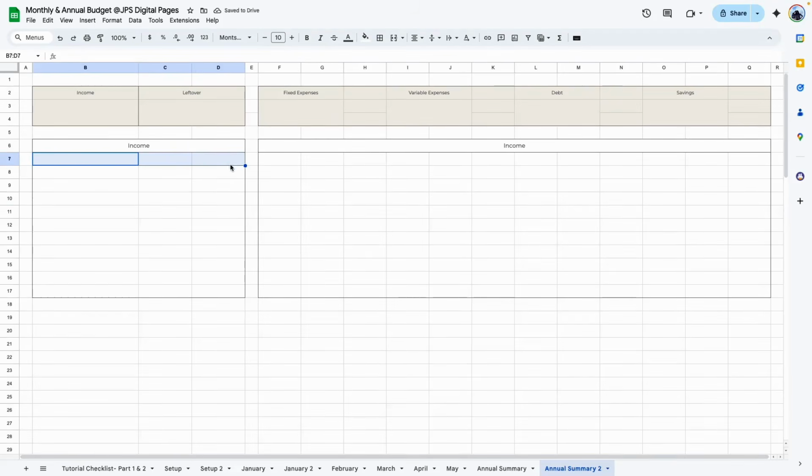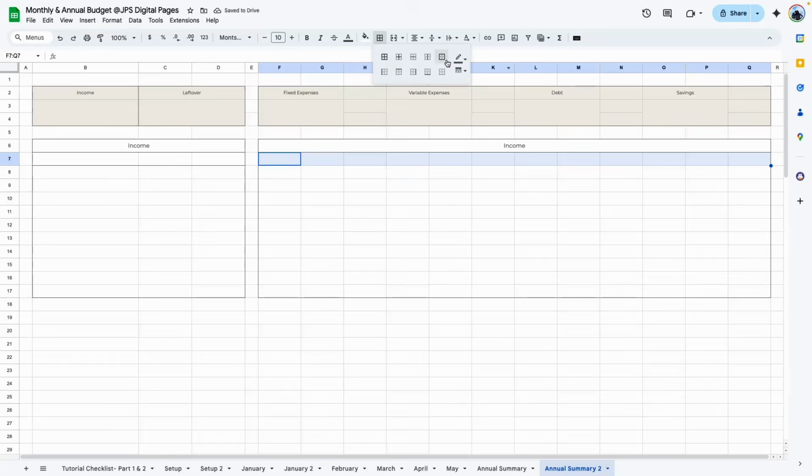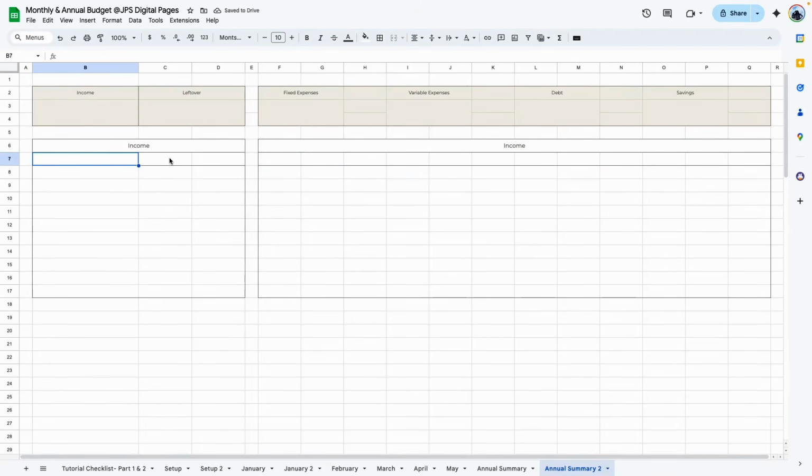And actually what we're going to do is also create a border around it. Do the same for this section here. Create a border around it. We have subcategory, amount, and percentage. Here's going to be January all the way through December. What I like to do is start with the first month, which is January. So type in January. And instead of typing the rest of the months, what I'm going to do is select January and just drag it all the way down. So we have January through December.